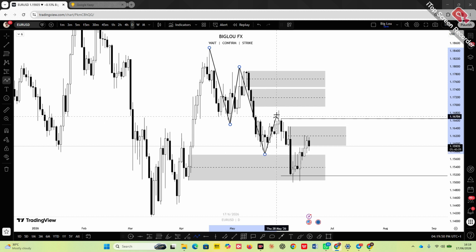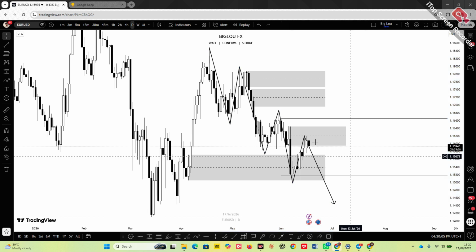You can see this structure from here. This zone was swept. That was why it held. It was swept, so all these things could finally be counted in as pullback, and then we are going to continue the sell, or we're going to break this supply level here, and then we're going to start looking for buys to these other supply levels.